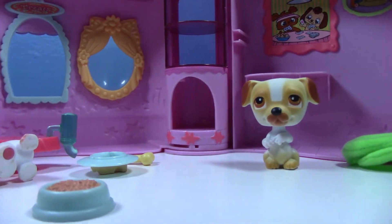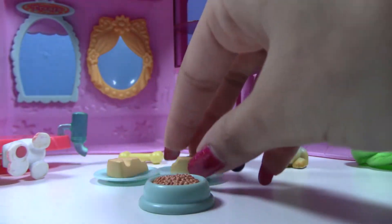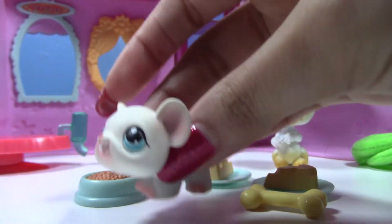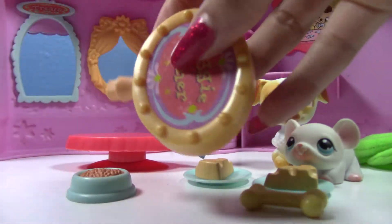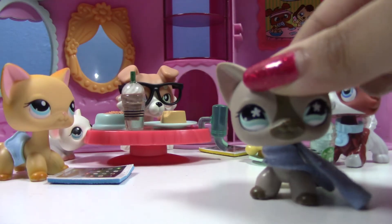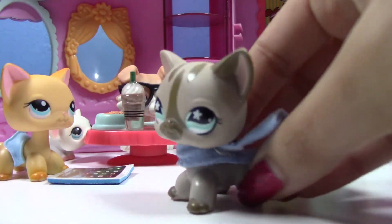The lighting changed — excuse that. Here are all the accessories: a food bowl, plates of cheese, a dog bone, and a mouse — very cute with blue eyes, very simple. There's also a table with a little water bottle, and here is the Doggy Diner sign that goes on top. Here are all the pets enjoying the food at the lovely Doggy Diner. I'm also going to use it as a little kitchen or bedroom because it looks elegant with the shelves and window.